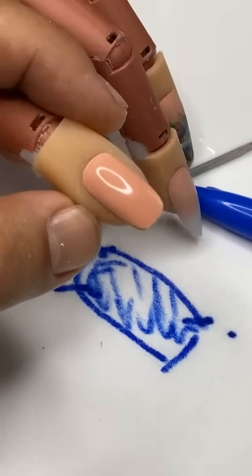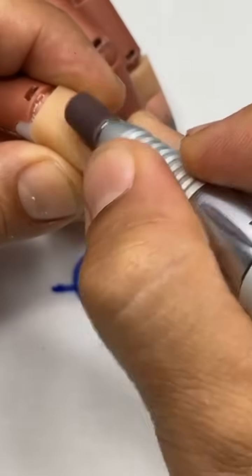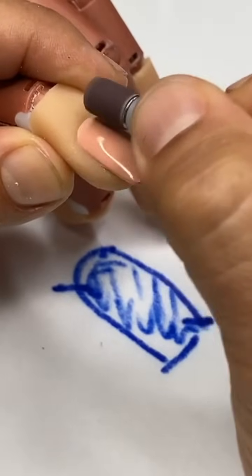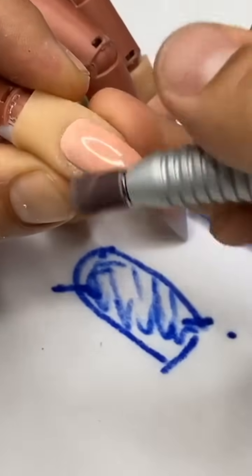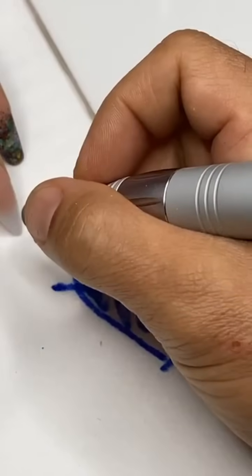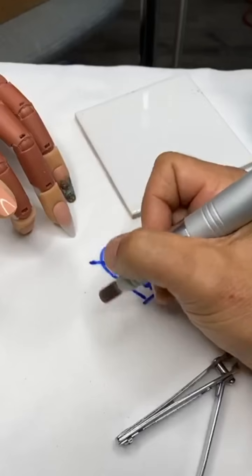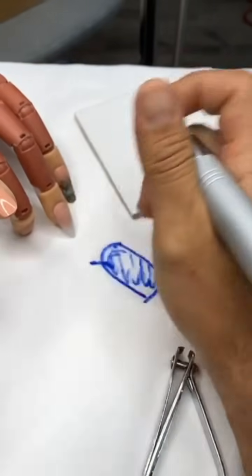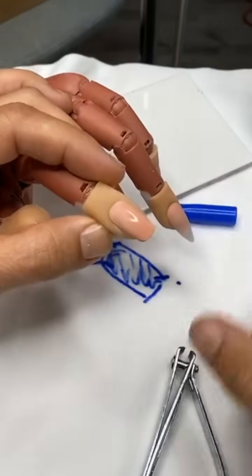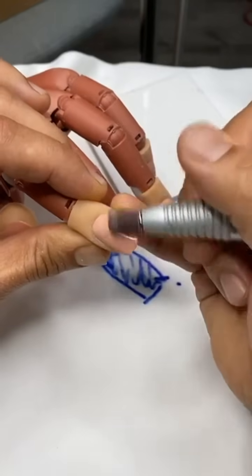Okay? So how I do that is by going around the cuticle, lightly tickle, tickle, tickle, all the way around. And then I use a light feathering motion. You can see my hand in this position. I'm kind of in a writing stance, right? The handpiece is resting in the crease of my hand. And what this is going to do is allow me to feather away the shine.